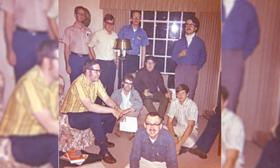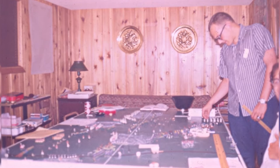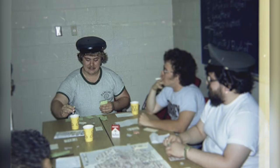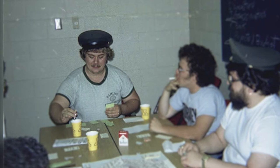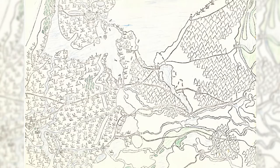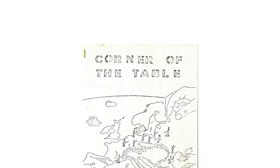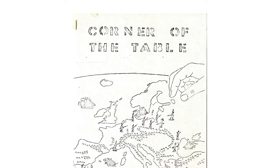While Gary Gygax is working on this, Dave Arneson has been cooking up something of his own. Dave and his group of gaming buddies in the Twin Cities have been developing their own games where players would take on the role of individual characters in a limited wargame scenario called Braunstein, all started by Arneson's friend David Wesley. On April 17th, Arneson takes the concept further and uses his Northern Marches map for a medieval version he refers to as Blackmoor. Dave announces his event in his gaming club newsletter Corner of the Tabletop as a medieval Braunstein, featuring mythical creatures and a poker game under the Troll's bridge between sunup and sundown.